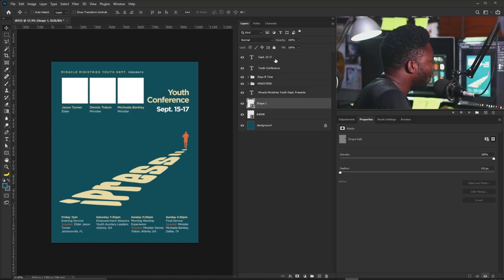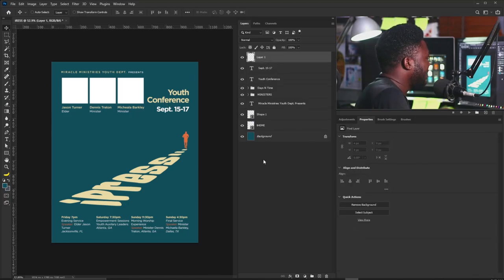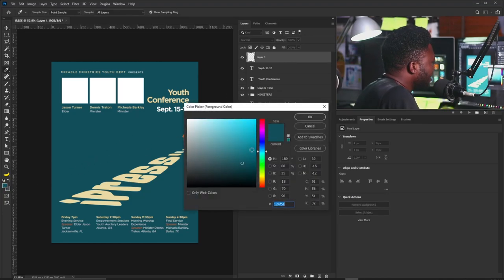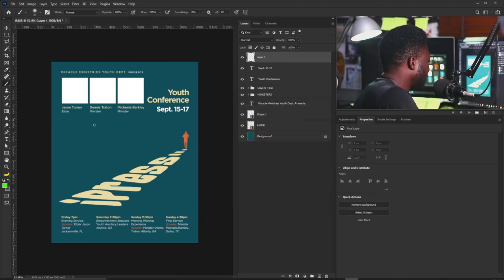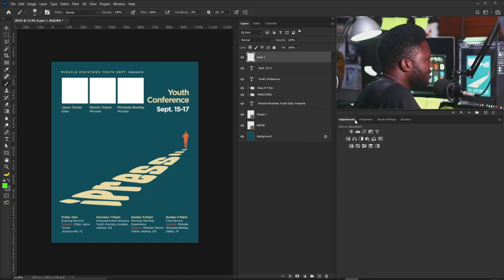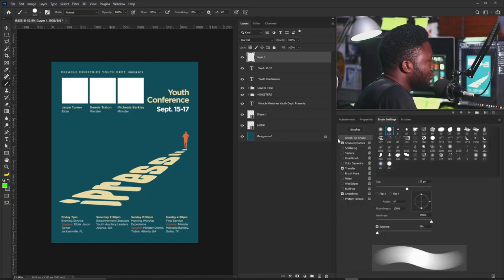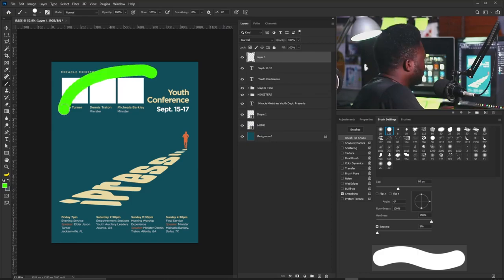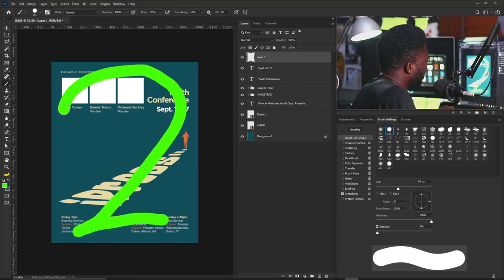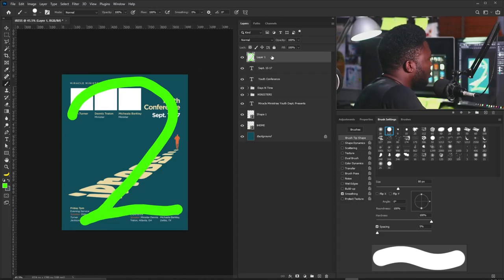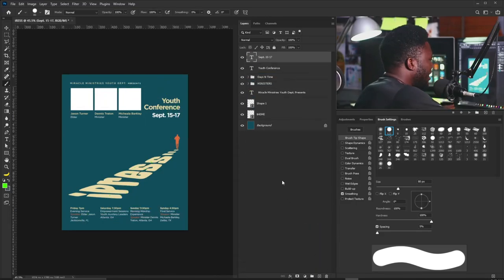For those of you that don't know, the layout I'm trying to achieve here is the figure 2 layout. All right, so I'm going to show you what I'm trying to say. So if I go to my brush tool now and I change the color of my brush to this, I'm going to show you guys my layout. So I'm going to go to my brush settings, which is the hard brush, turn on transform on this. So this is the layout that I'm trying to achieve. All right, so I'm going to hide this now because this is not adding to my project.